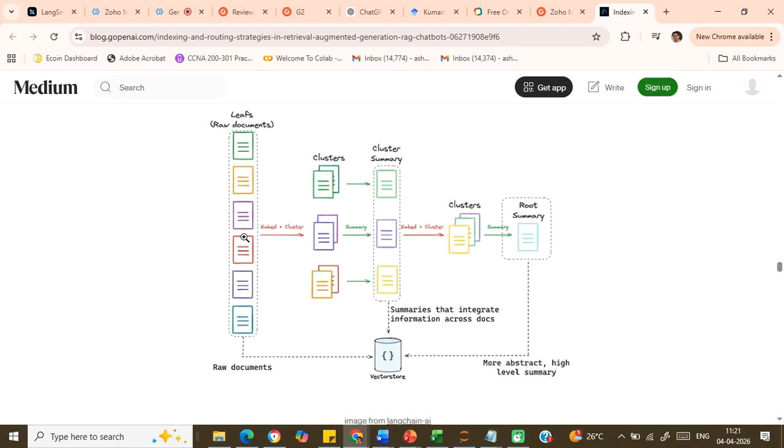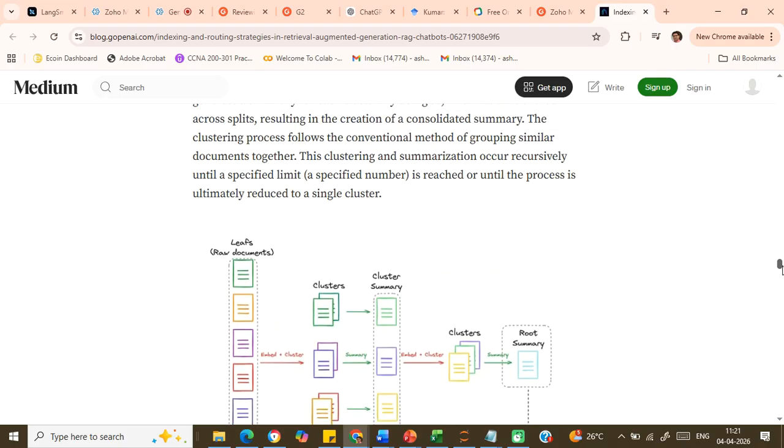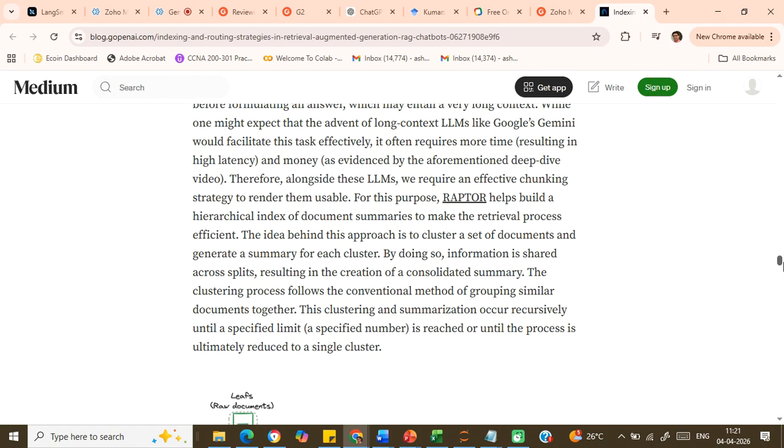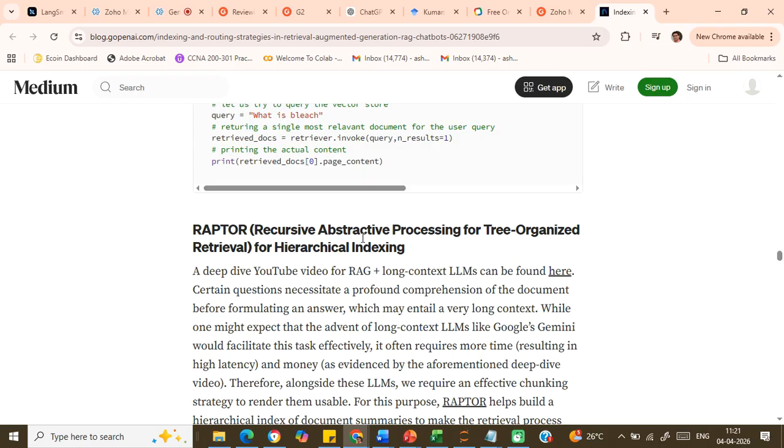So Raptor is an approach for multiple documents with the same category. Raptor is recursive abstractive processing for tree-organized retrieval for hierarchical indexing.